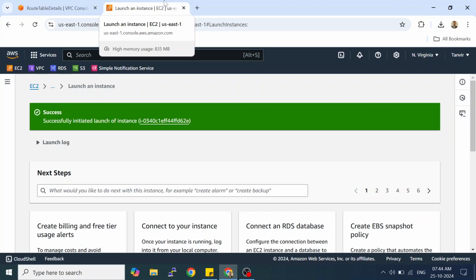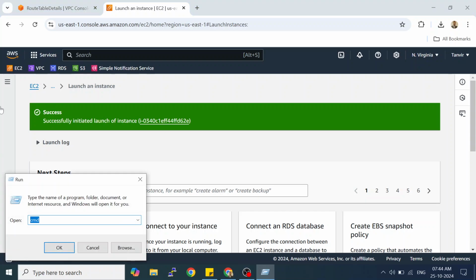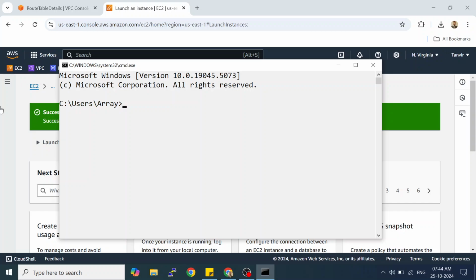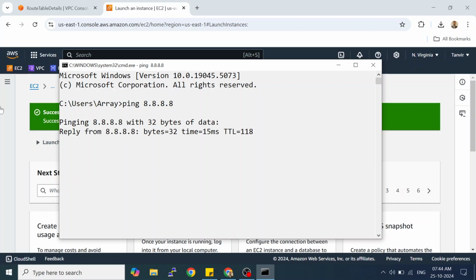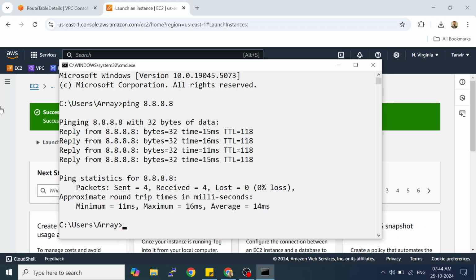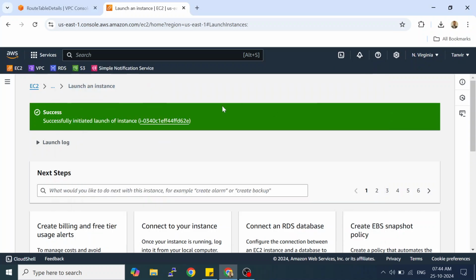Or internet will take time, so better you open command prompt in the private Windows machine and try to ping Google DNS, and you will see it will not ping. Okay. So that is also one test. Either you can browse and test, or you can ping Google DNS from the private server, and you will find it's not pinging. Then we will show you how the NAT gateway will give connection and it will communicate. Because when you are trying browsing, it will respond but very slowly.